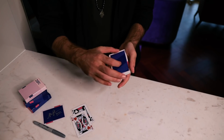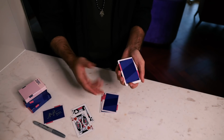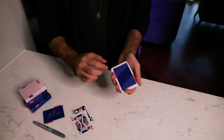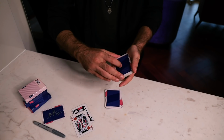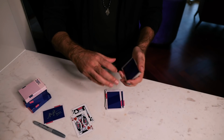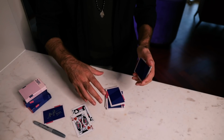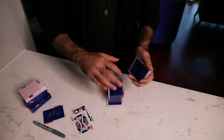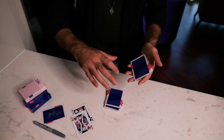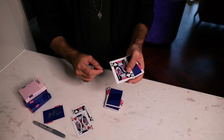So now instead of placing the cards on the table, I'm going to use sort of a timing force, and I'm going to cut the cards to the table like this, and I'm going to have the spectator say stop. And I'm just going to time it. So I'm here. Now I ask the spectator as I start cutting the deck, just say stop anytime you want. And they usually say stop 2 or 3 cuts after you ask them to say stop. Okay, so it's just a timing thing. You're here to say stop anytime you want. Stop. All right, and then you stop, boom, on this one right there.